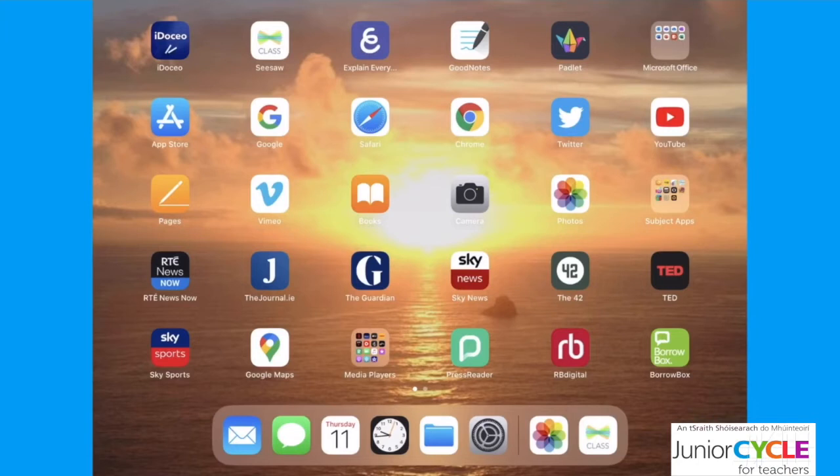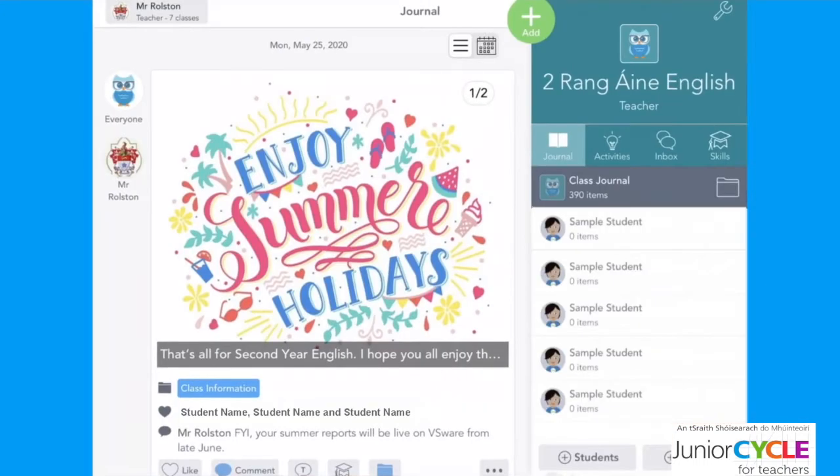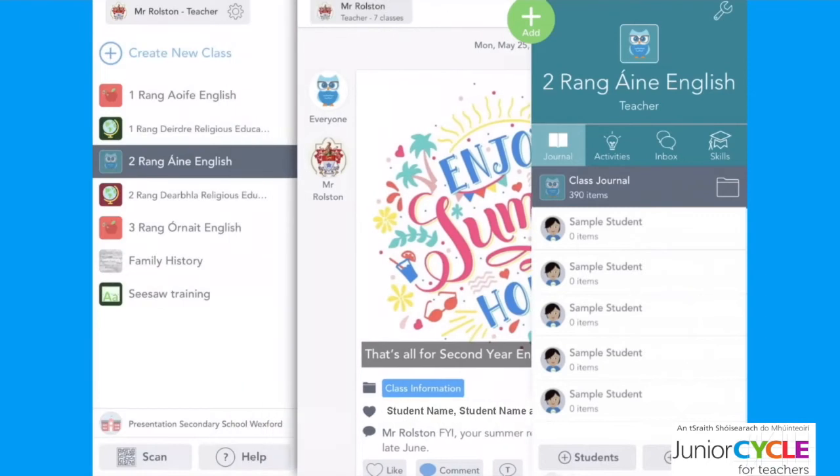So how do digital portfolios work, and what do they look like as far as the student and teacher is concerned? If I open up my Seesaw class app on my iPad, here you have my second year junior cycle English group, and if I click on my name up in the top left hand corner, I can see the list of all my different classes and I can jump from class to class, which is very handy. I can also archive any class as well, so instead of deleting a class when they get to the end of 3rd year, I can just put it into my archive folder. I can easily access any material that I may have sent to previous groups in previous years.